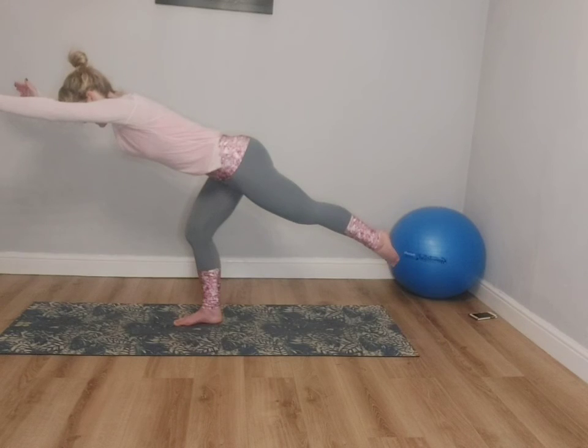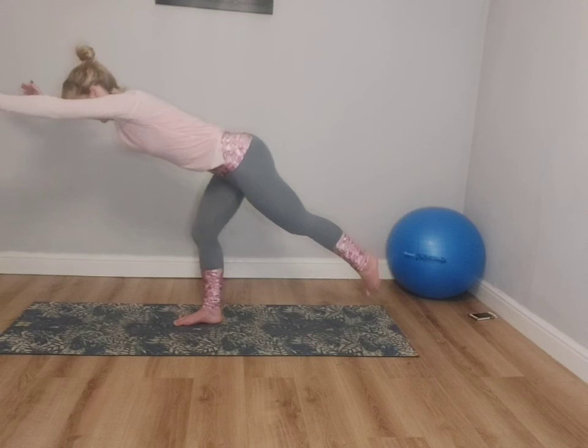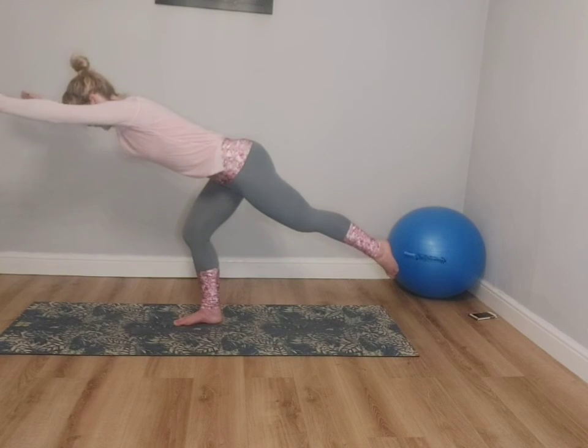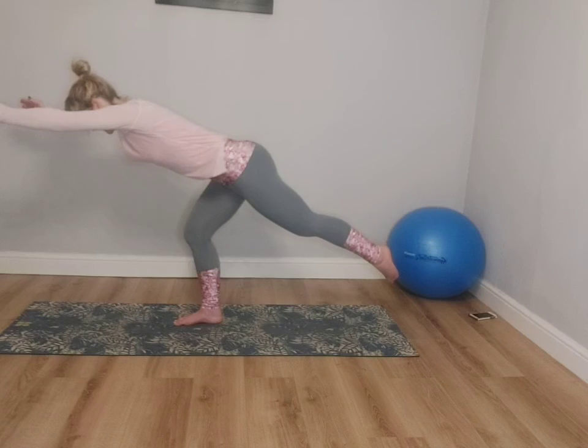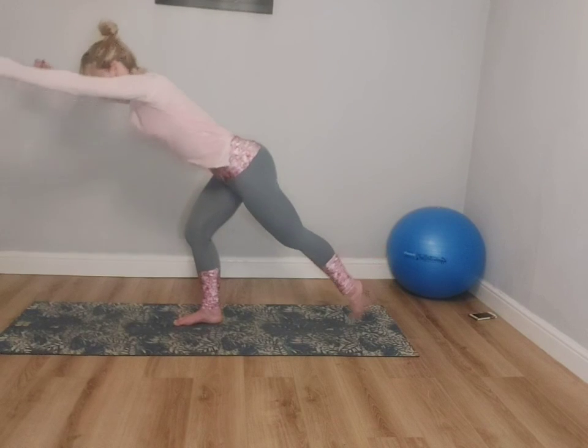So ankle stability, and then if you want a little bit more, straighten the front leg. But you could stay with the leg bent. Hold. Now find that one focal point. Focus the mind. Find that control over the body. And just when you think you can't, ask a little more, and you can go there. And then we're going to release.